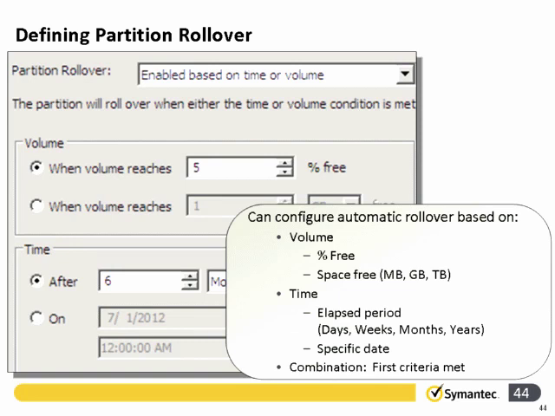If you enable it based on time or volume, whichever one occurs first will be the one that causes the partition to roll over. In order for the partition rollover to work, you must have the open partition configured for partition rollover, and you must have a ready partition that it can roll over to.